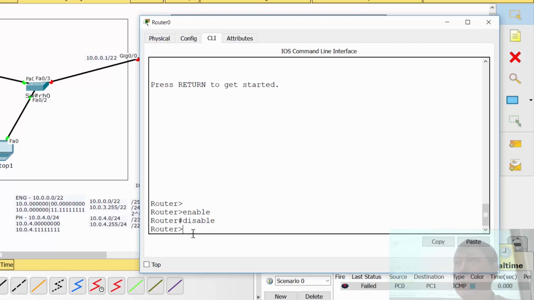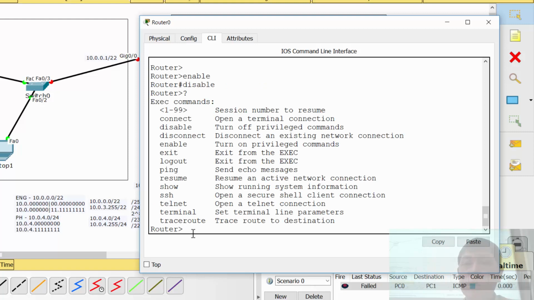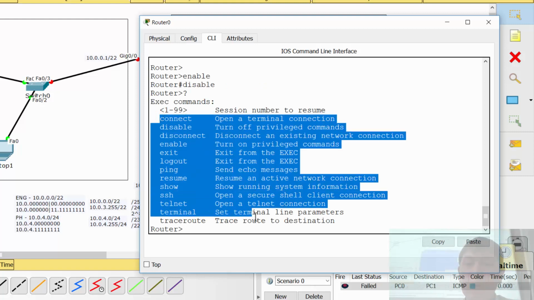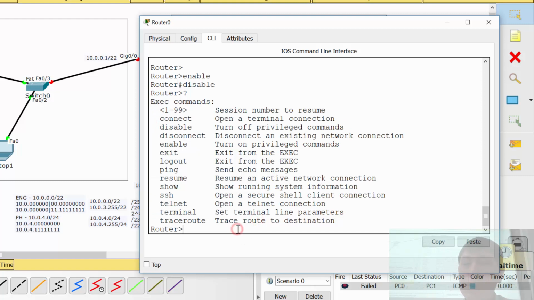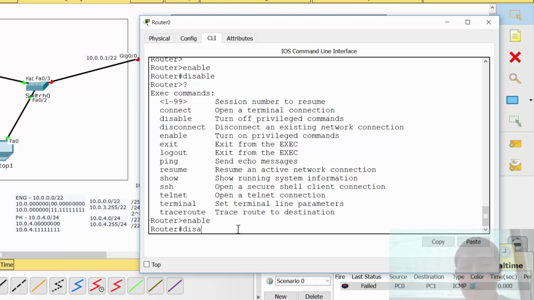Enable, disable. And let me tell you also, we have such kind of hints like a help. If you don't know which commands you are able to type, you can use the question mark. And it's saying that, all right, you can use these commands in this mode. But they are limited because it is a simulator. In real equipment, you'll have a list which is bigger than this one. And then you can write enable again, or disable again.